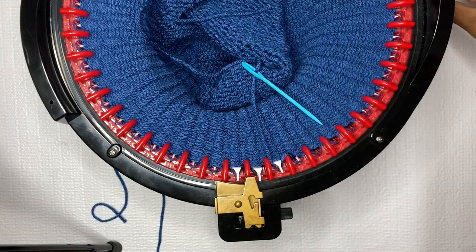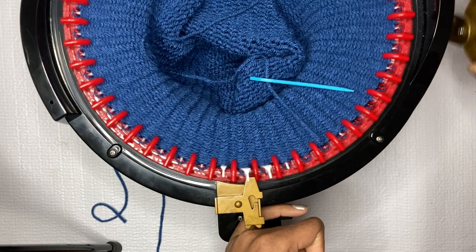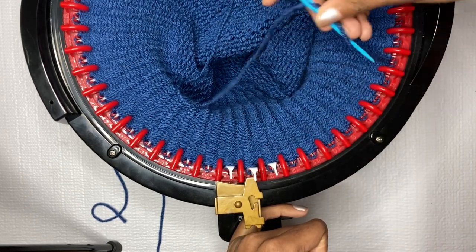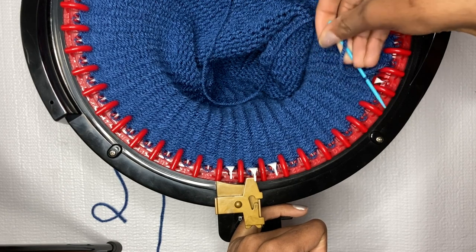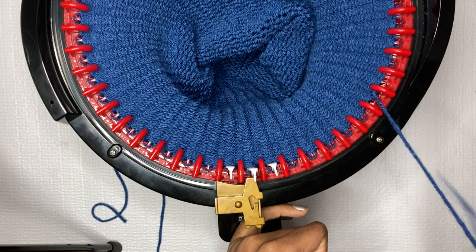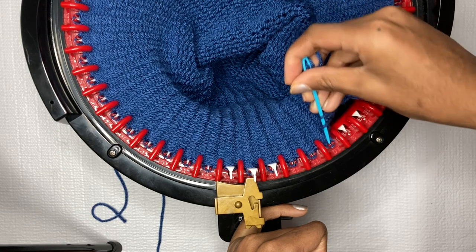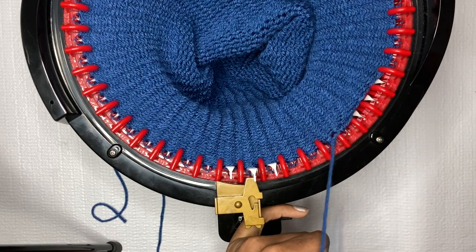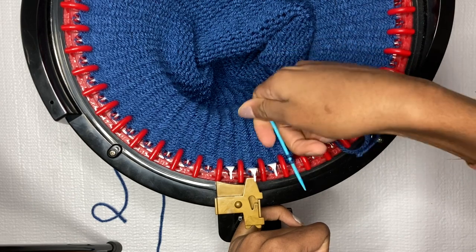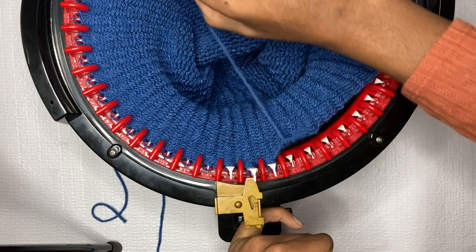So I just went ahead and threaded that, and we're going to knit down until needle 12. Okay, this is 12 here. So we knit it down and just go ahead and pick up all those stitches. It's going to be a lot easier this time because the yarn isn't just unnecessarily long. So you can just pull it through easily as you go. So this is 11 and 12, so pull those up and you can just let it fall into the center.